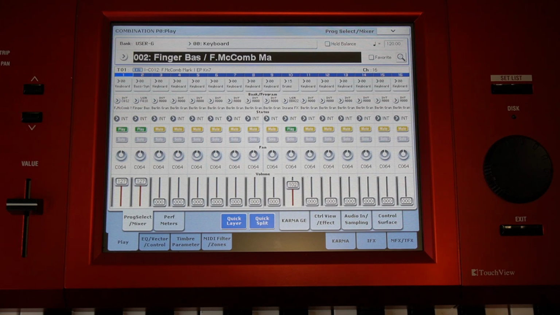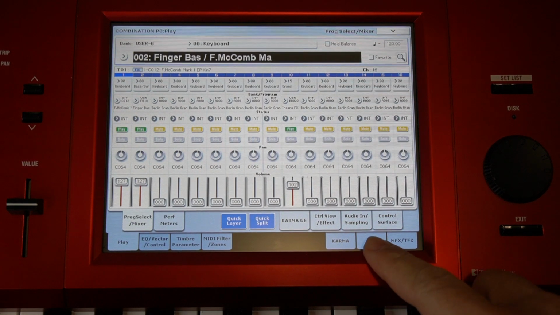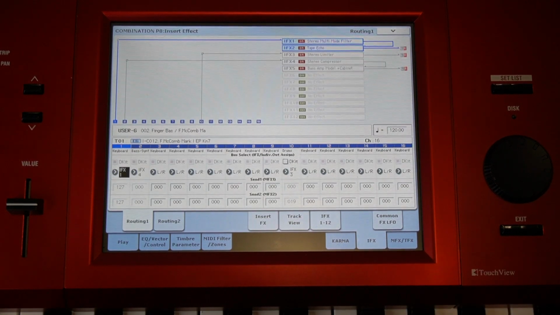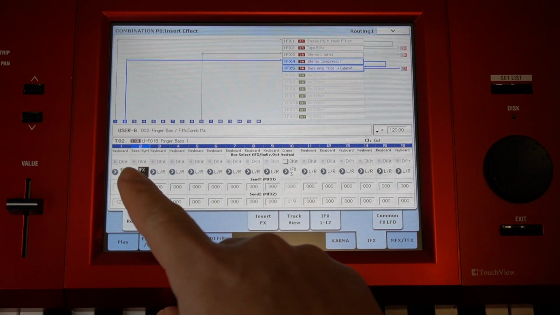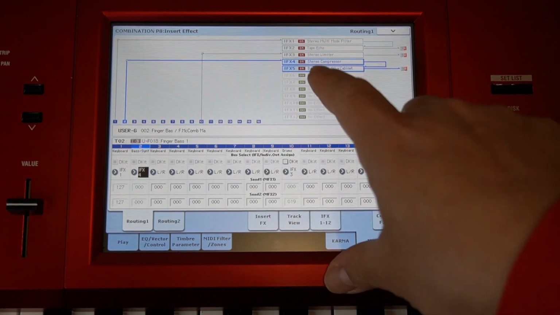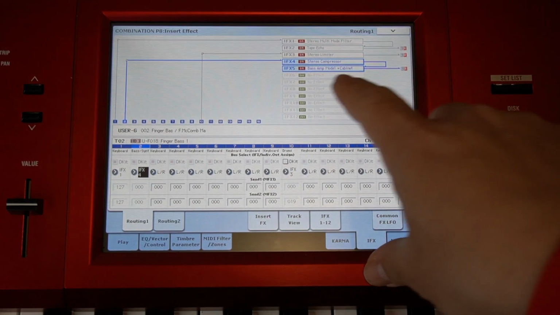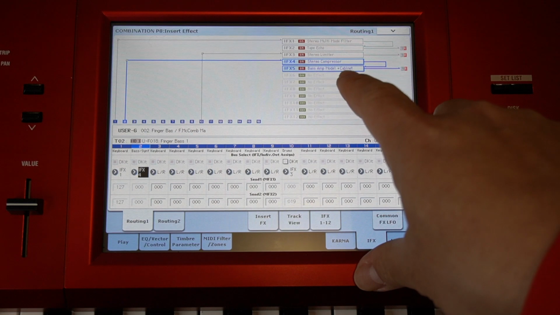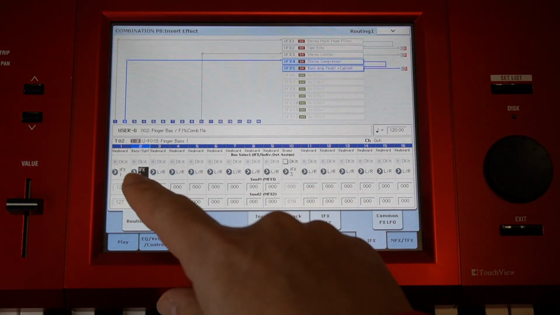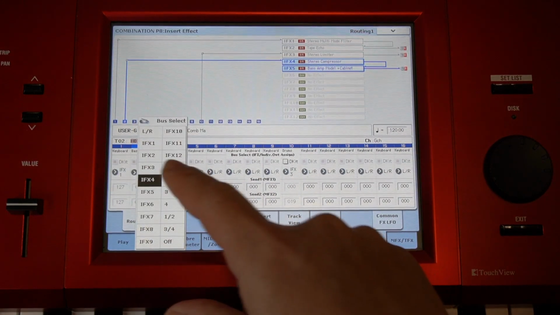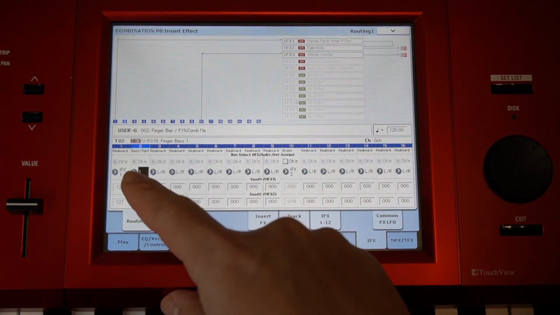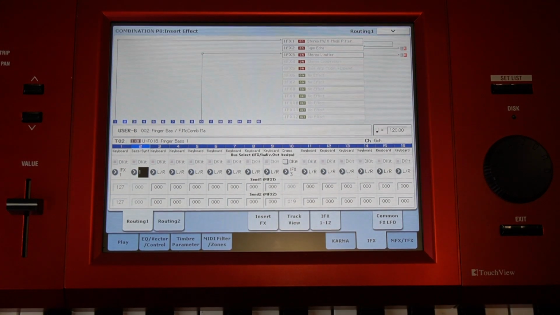So like we did in program mode, we go to the Insert Effects page, and here we can see that timbre 2 is routed to Insert Effects 4. And Insert Effects 4 is the stereo compressor, which is chained to the bass amp model and cabinet. So from this step, we can actually bypass these effects and go straight to the auxiliary output. So output 1 is what I've selected, and that will send out the bass signal to the auxiliary output 1.